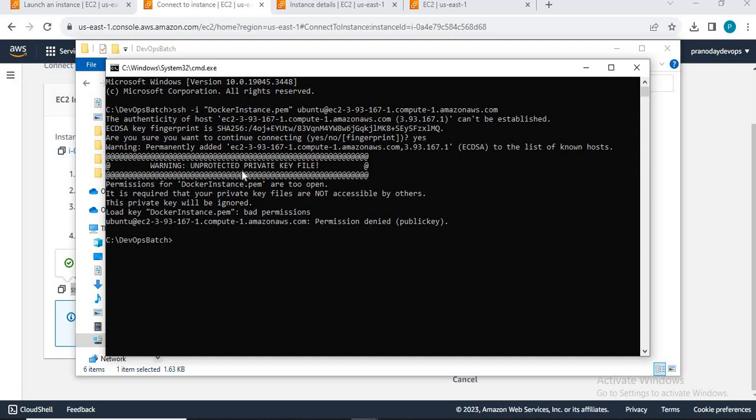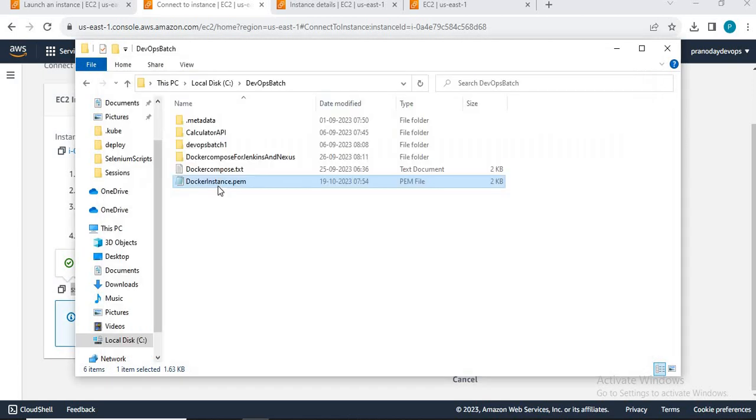Now there is one very important point. Do you see this error? This is a very important error. What it says is that the permissions for this particular private key which we are accessing are too open.